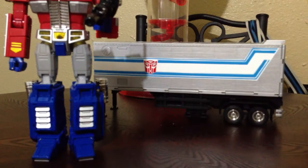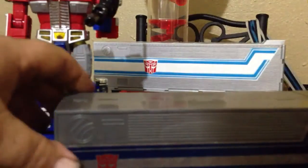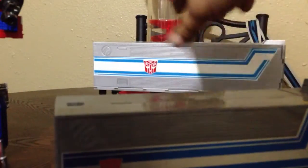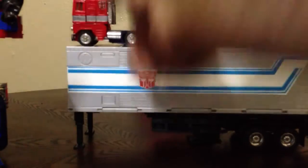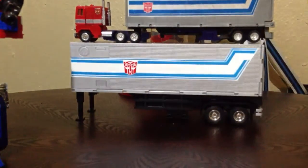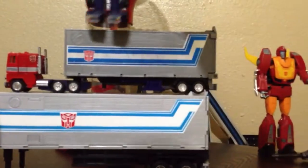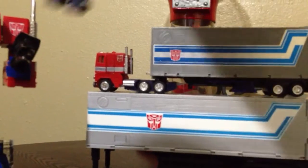Now let me get my other G1 Prime here, so you can get a comparison of trailer size compared to the Masterpiece Prime. As you can see, he sits on the whole entire trailer, and that is G1 Prime sitting on top of MP10's trailer. And I'll just stick another G1 Prime on top of here, just so you can kind of see, you know, really cool figure.